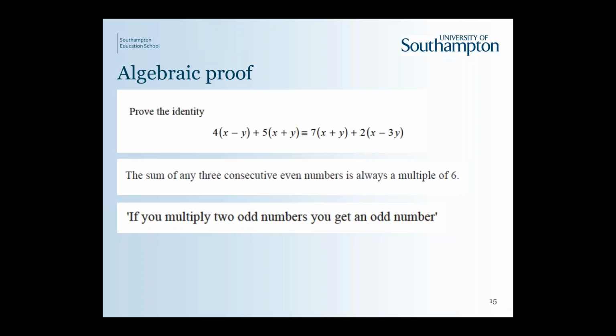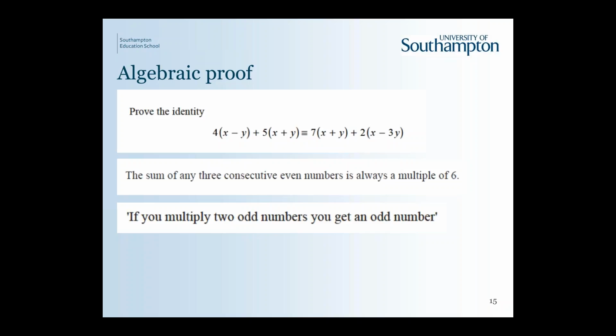That's true. Every third even number is a multiple of 6. Oh, yep. So, yeah, algebraically, exactly what Will has written. He's put 2n, so that's the first even number. The next even number is 2 more than that, so 2n plus 2, and the one after that's 2n plus 4. You add all of that together, you get 6n plus 6. So you can take the common factor 6 out, showing that if you add any 3 together, whatever you have will be divisible by 6, be a multiple of 6.